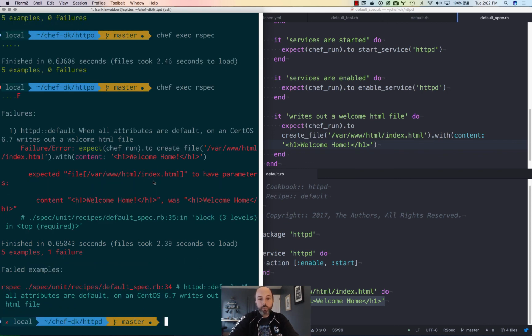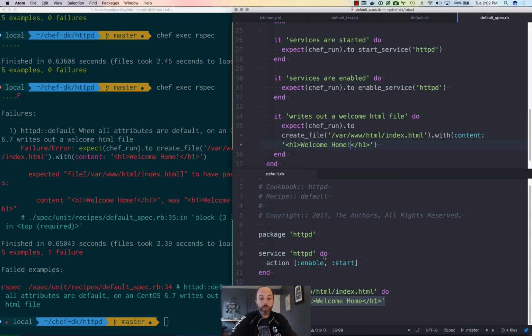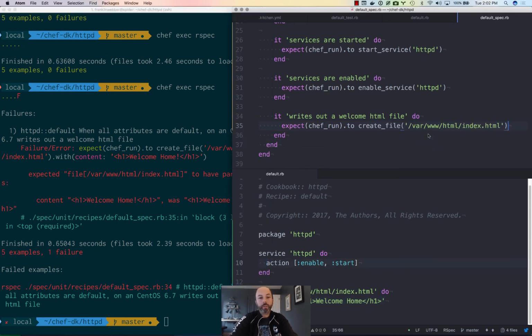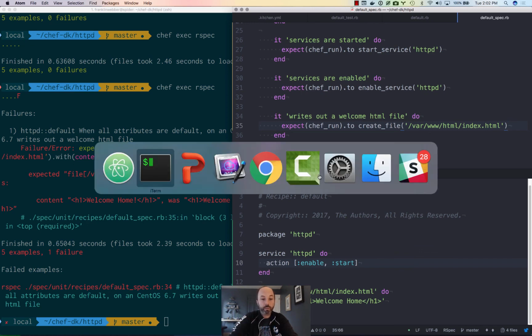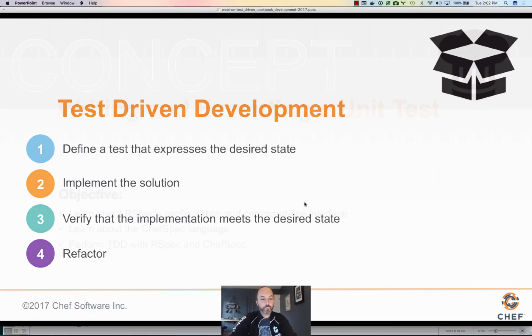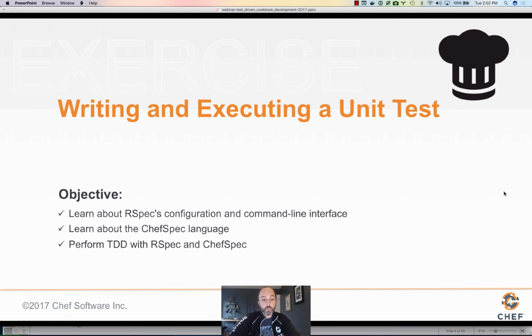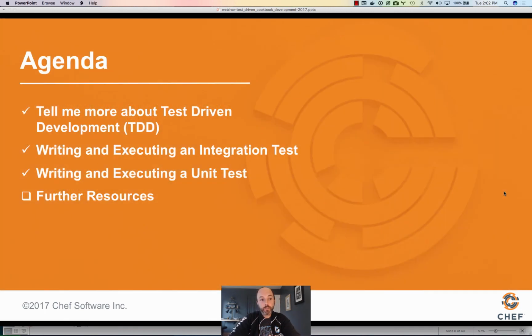So I can use that to verify the state or the contents of a system, or one of the attributes defined for a resource here. But in our case, with an HTML file, I'm probably not interested in it. But for some sort of user that gets created, you might verify that the home is set up correctly or some other values and things like that. All right. Great. So that's us performing test-driven development with InSpec and ChefSpec.